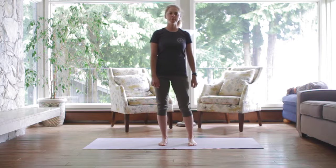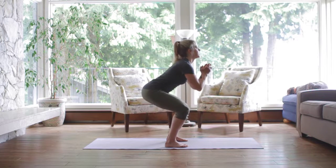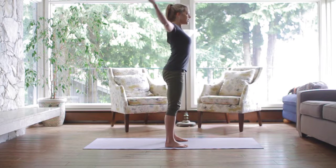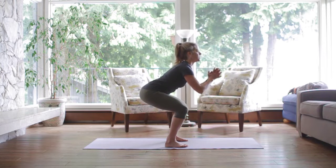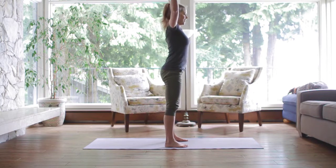Okay, so we're going to start with a squat and arm circles. So you're going to squat down, and then we're just going to have some arm circles. So we'll do 3 arm circles in one direction, and then we'll switch the direction. So then you go forward. As you're sitting, pretend there's a chair behind you, put the weight in the heels, and activate the glutes to come back up. Alright, great.